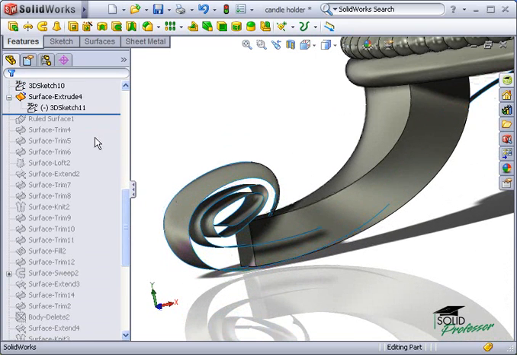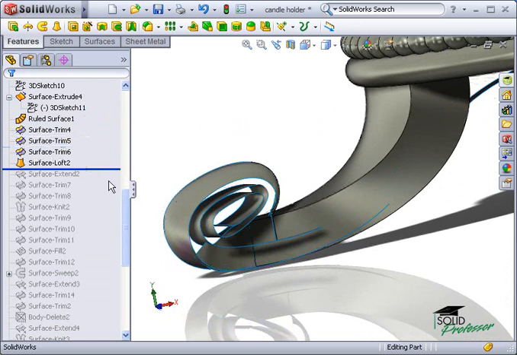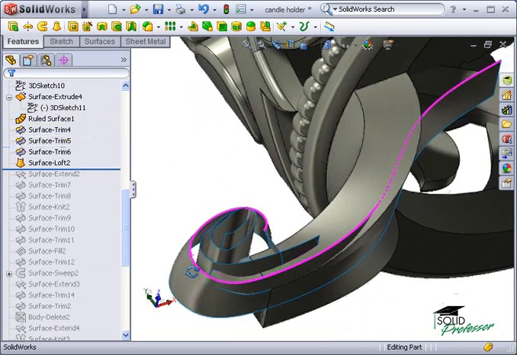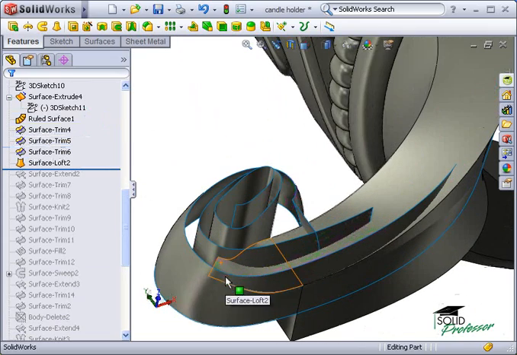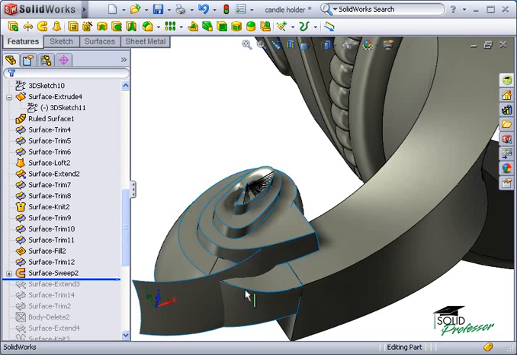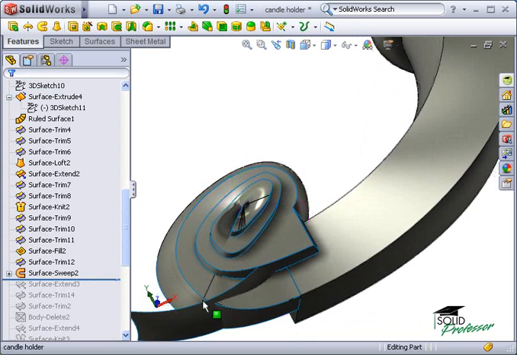What follows is a series of intricate steps aimed at capping the side of the scroll. This involves creating a ruled surface, trimming existing surfaces, as well as creating a new transition surface using a loft. Additional features follow with the goal of creating a watertight boundary that can eventually be converted into a solid. These include trim and extend features, a surface fill, and a sweep.